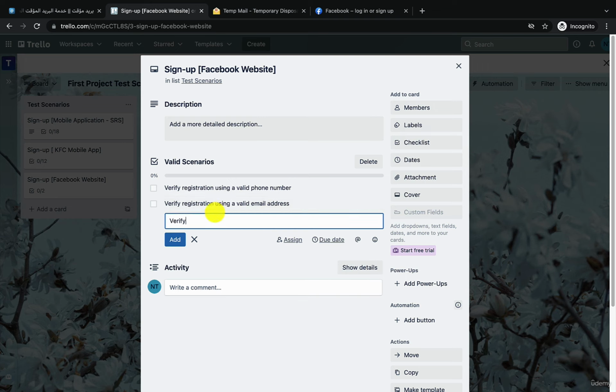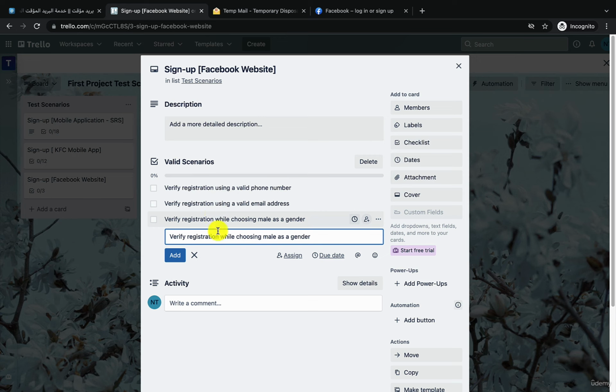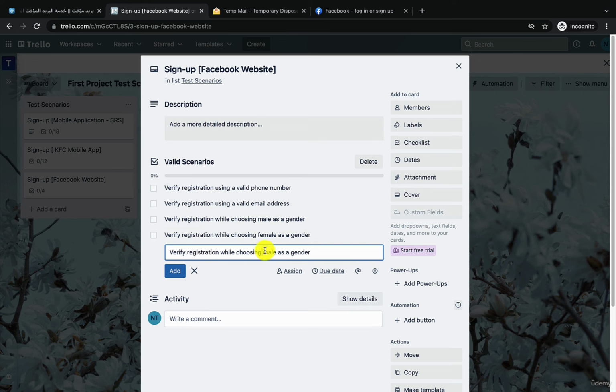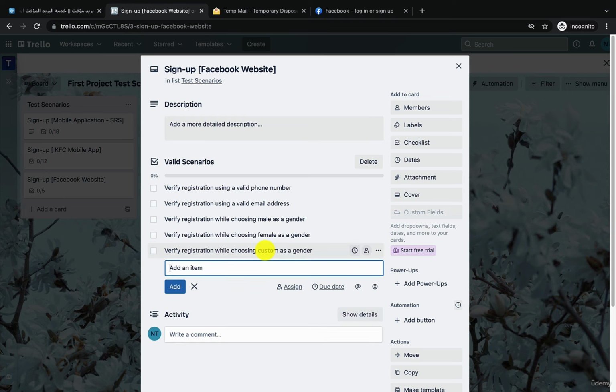Okay, then verify registration while choosing male as a gender, then choosing female as a gender, then choosing custom as a gender. So those are the valid scenarios.